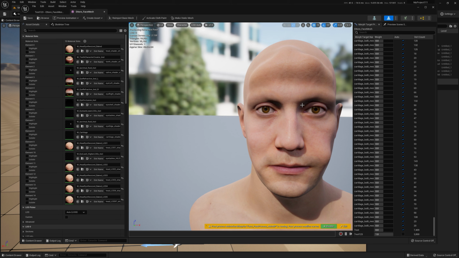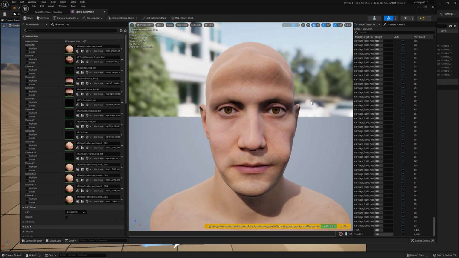This is it for this video. I hope you like this new feature for Mesh Morpher to import morph targets from FBX files. Mesh Morpher only imports LOD0, so keep that in mind. You can have only one LOD, or if you have multiple LODs, it will pick the one with the highest vertex count, right?